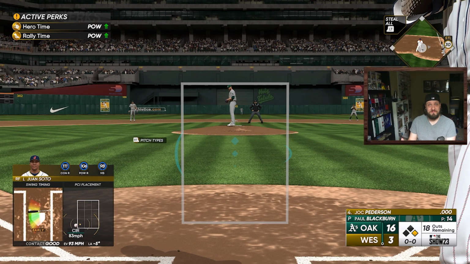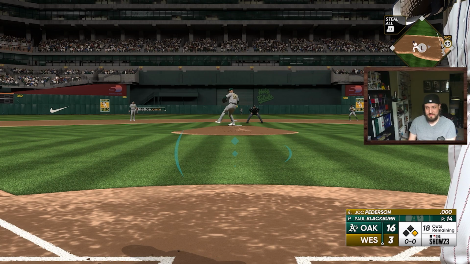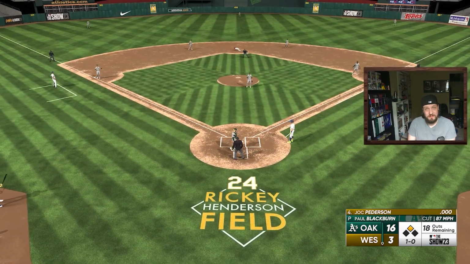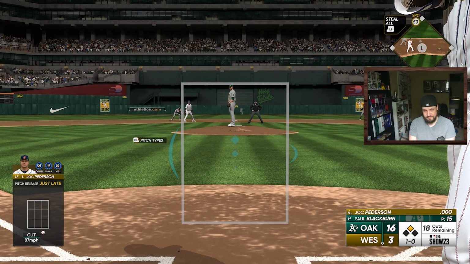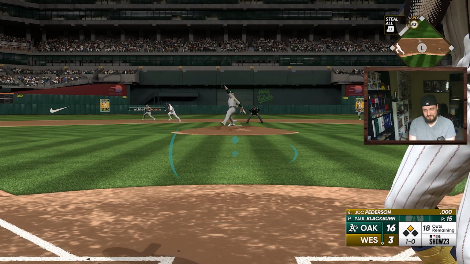Okay, so we got to run around first. Another tip, guys. Make sure you steal those bases. You don't want to get into a double play. So here we go. I'm stealing second. You're not going to throw. You're good. We're going to steal third. He's going. Boom.